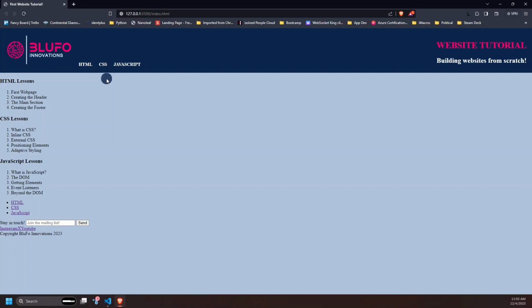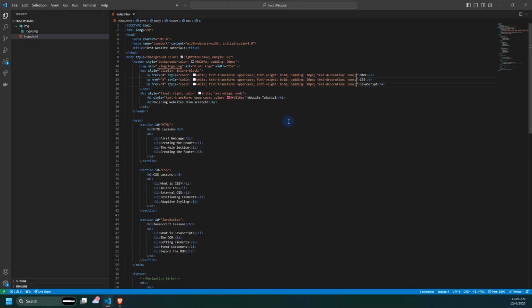Now, I don't really love this font. This is kind of a standard font, and it looks a little bit ugly. So let's make a quick change to that. And to do that, we'll go back into our file. And really, I don't like using that default font at all on my page. So I want to change a font for everything. And the way we're going to do that is we're going to change the font in our body element. Because again, the body is sort of like the parent element for all of our content, right? So if I change the font here, it should change the font on the entire page.